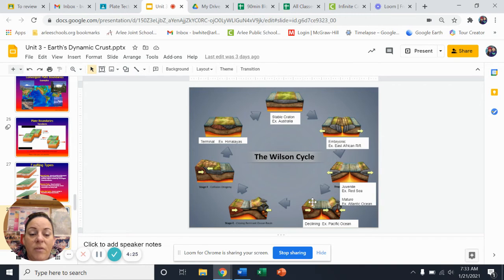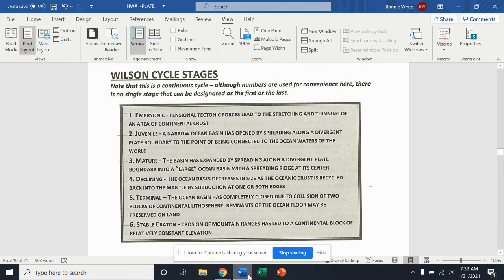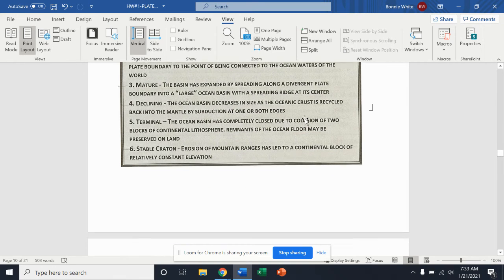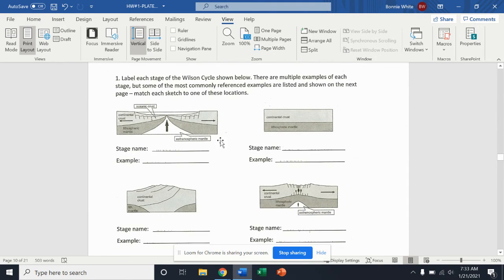The next stage would be eventually there might be a subduction zone. That oceanic plate might run into another one and subduct underneath. So this would be declining, and this would be similar to the Pacific Ocean. Eventually we'll get around to terminal as the declining continues to pull, because it's going to pull at a rate in which it's faster than it can actually create. So eventually it's going to pull it into another tectonic plate, making a terminal, and then we'll start getting large mountains in this region.